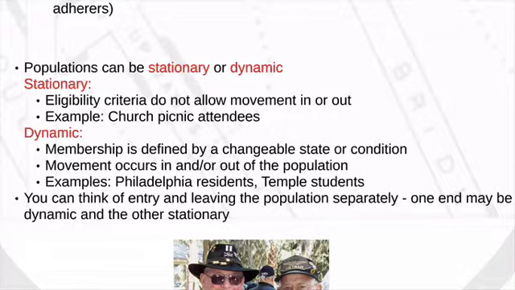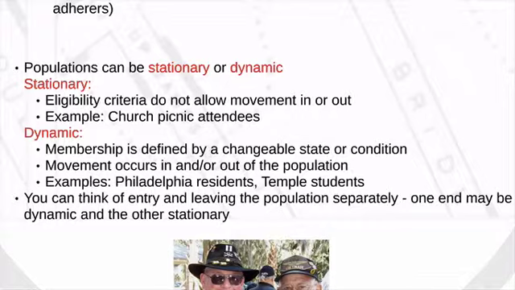Similarly, on a smaller scale, consider Temple students. You may be interested in the population of Temple students, but that changes on a semester to semester basis. And so you need to think about, okay, how long did I track these people? How long were they part of my study? How do I find out about their health status after they've left Temple? And does that matter? So this stationary versus dynamic thing has a lot of implications for how we're measuring health.